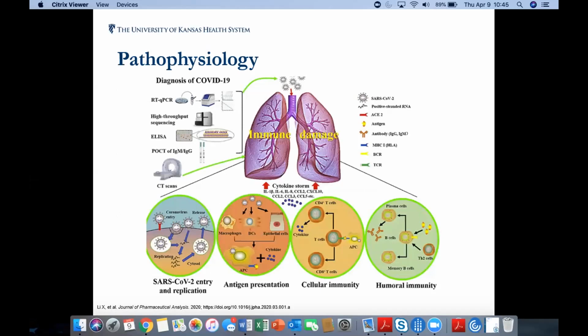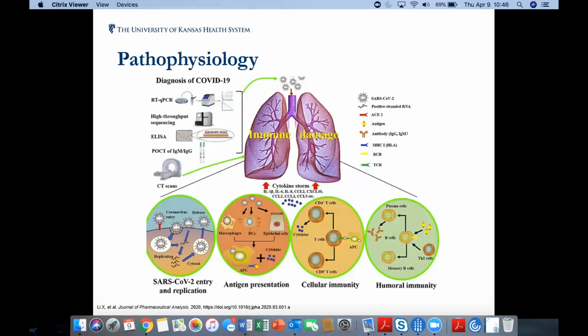Some good things, some bad things. So we have some degree of cellular immunity and some degree of humoral immunity, with ultimately the production of IgM and IgG antibodies. So that's a good thing. But a bad thing is we have an increased production of these pro-inflammatory cytokines, things like interleukin-1 beta, interleukin-6. These trigger a pro-inflammatory state, which can lead to severe disease progression and tissue damage if left unregulated.